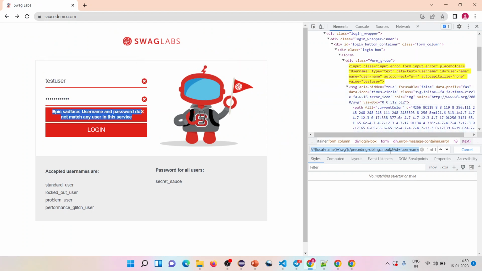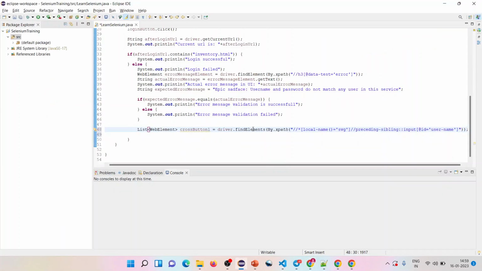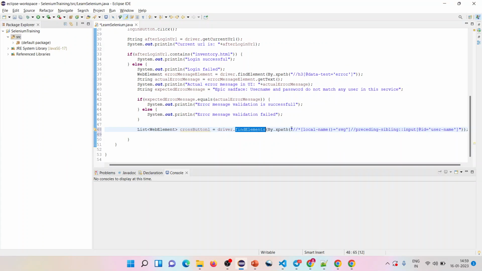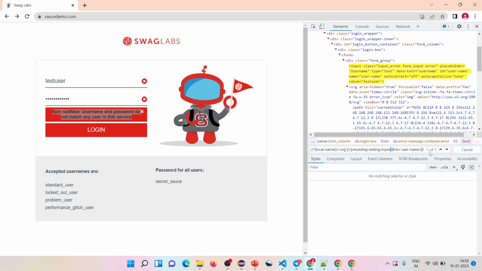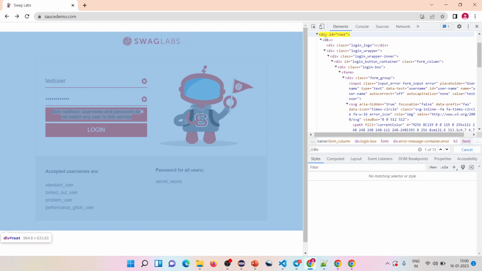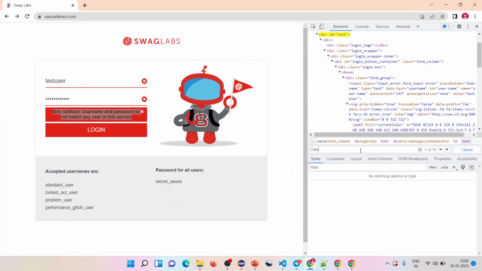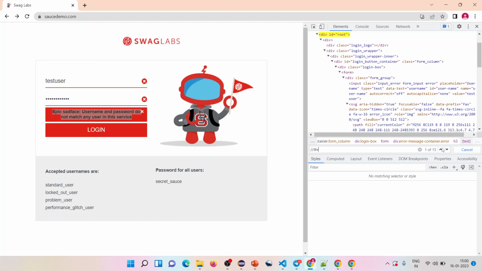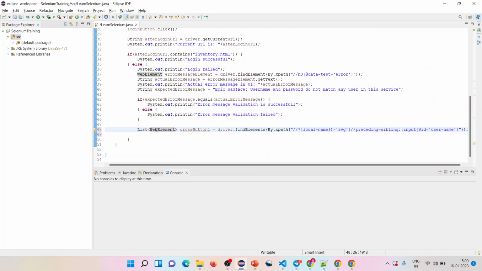If your XPath is matching with more than one element, then findElements will return all the web elements. Whereas if you call findElement, for example with div, it returns 15, right? If you call findElement with this //div, it will return only the first element. It will ignore all the remaining divs. Whereas findElements will return a list of web elements. That means it will return all these 15 elements.